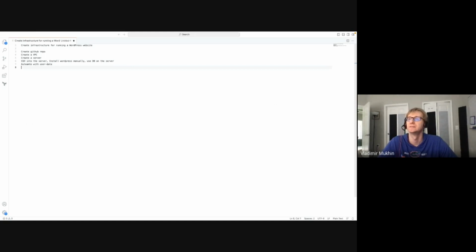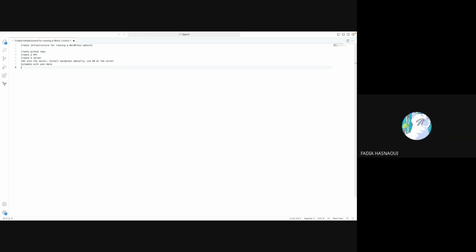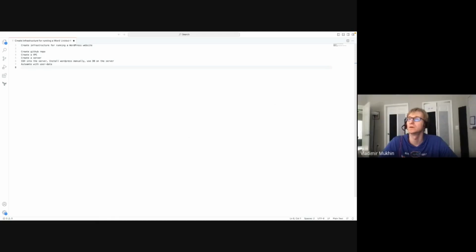What is next? Yes. Maybe try now implementing it as a Docker container. Docker container, but where will we have a database? Will it run in the same container, or in a separate container? We still have it on the same server.